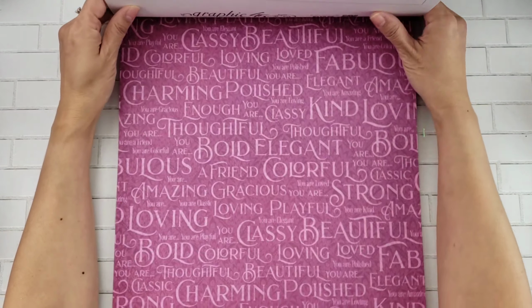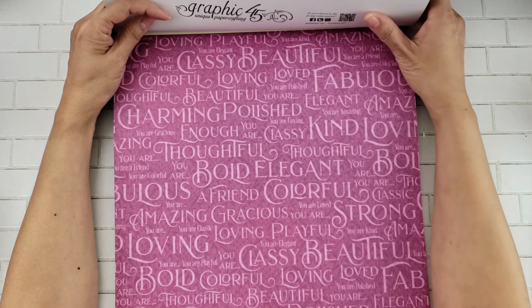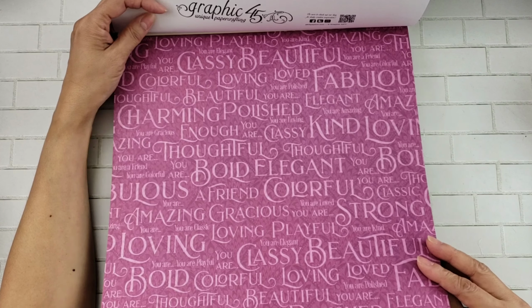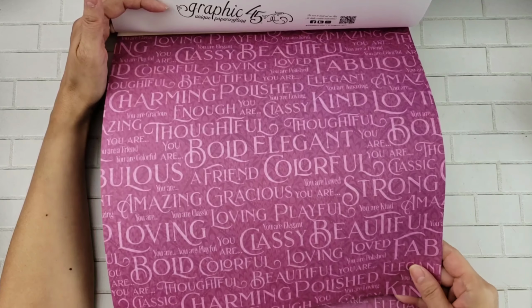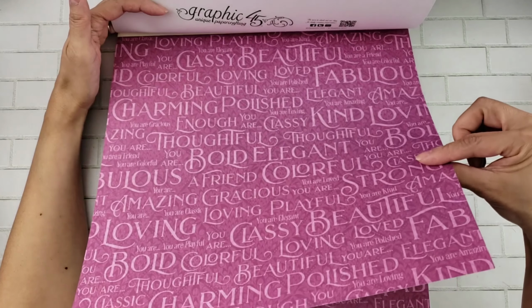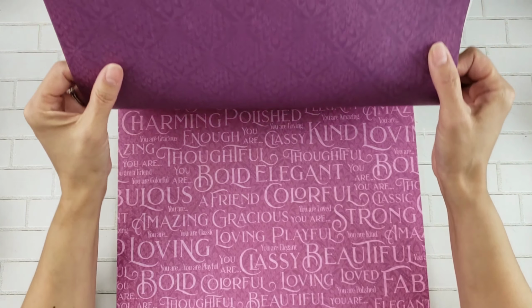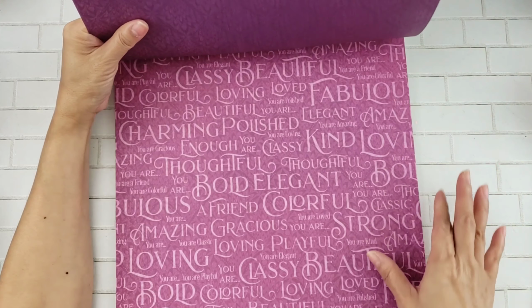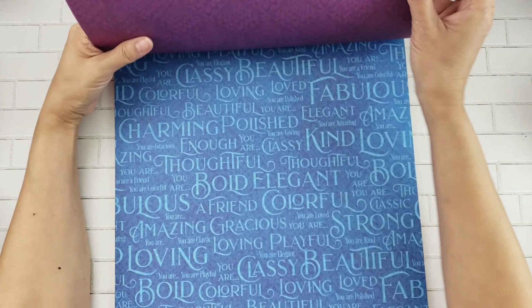This is, again, the patterns and solids. The colors in this collection are so vibrant, so rich. I mean, it's even more beautiful in person, you guys. So there you go. You have this in the back, this nice plum color, and you get 2 sheets of each.